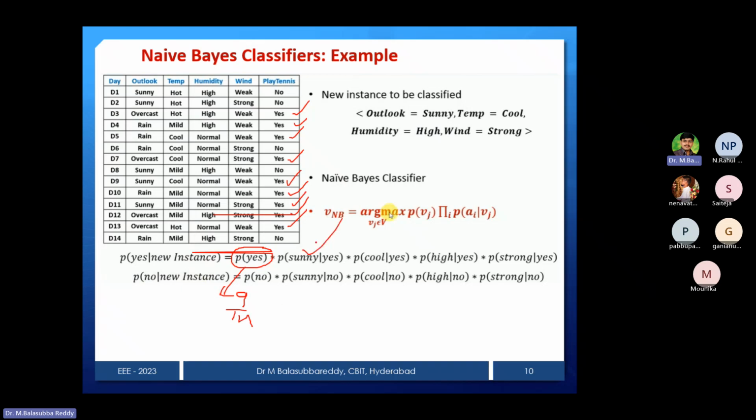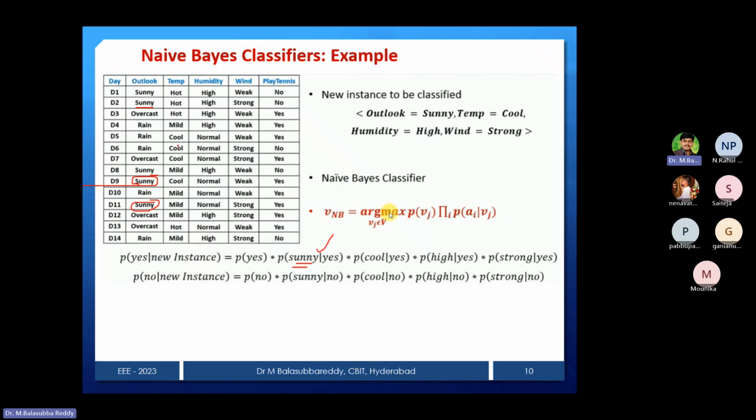Like that, you identify the probability of getting sunny. How many yes do we have? You can see sunny, yes. Here sunny, but it is no. Here sunny, it is no. And again sunny, no. And sunny is yes. This is one instance. And sunny, yes, this is another instance. That's all, 2. So out of how many sunnies we are able to get yes. So that is the probability of this point.